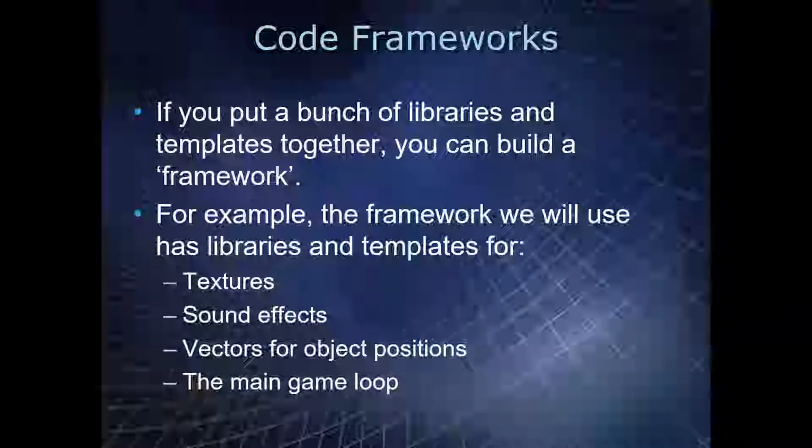But then you can put a bunch of these libraries together and also string them together with a template that creates a framework. For example, the framework we're going to use, called MonoGame, has libraries and templates that will allow us to load textures from the disk, display them on the screen, play sound effects, position things on the screen by using vectors, and it's going to have a main game loop that runs for us.